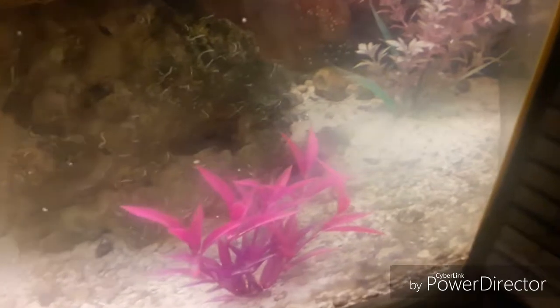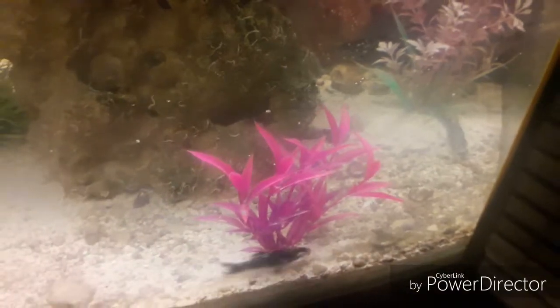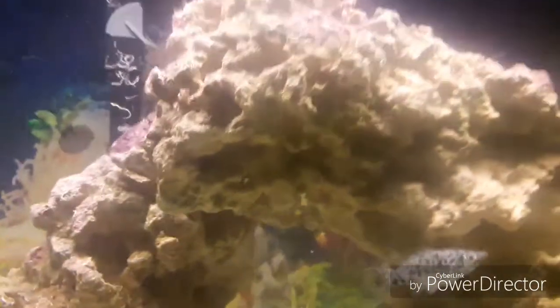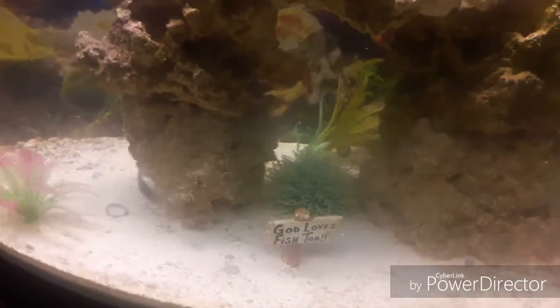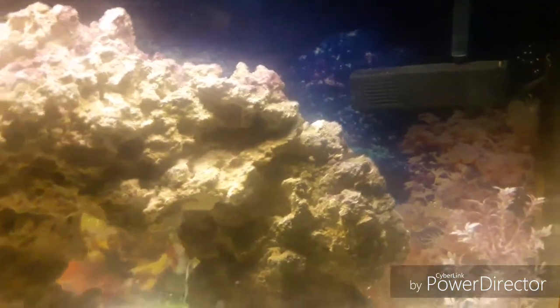That's them right there. That's the 2 Petco ones right there. And as you can see, they're kind of like a little bonded pair. They really like each other, and they do good. But I went to PetSmart, had them for $1, so I bought 3 more. And those are those 3 in the frame right now. They'll all hang out and stuff. The only time they have problems is during feeding. They all want to fight each other. Like the big male, he'll just sit there in the middle and kind of guard all the food. But you can see they've been greedy. They all got food. So I got 5 mollies in here right now.